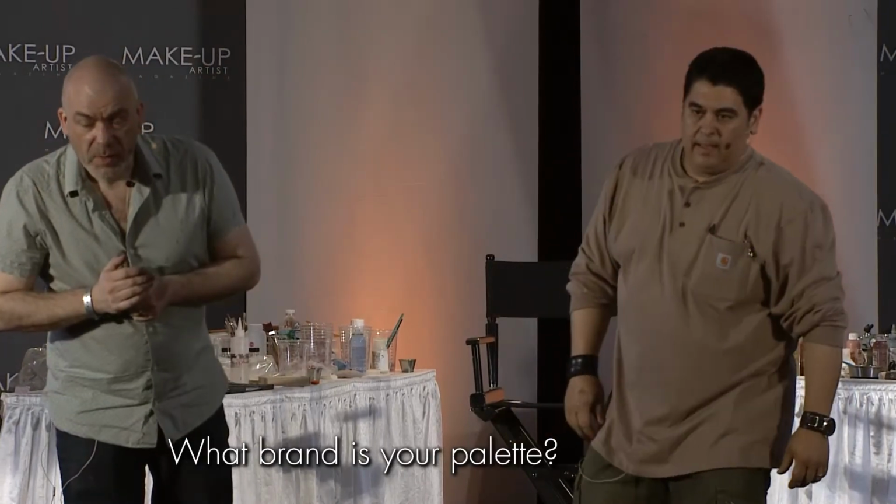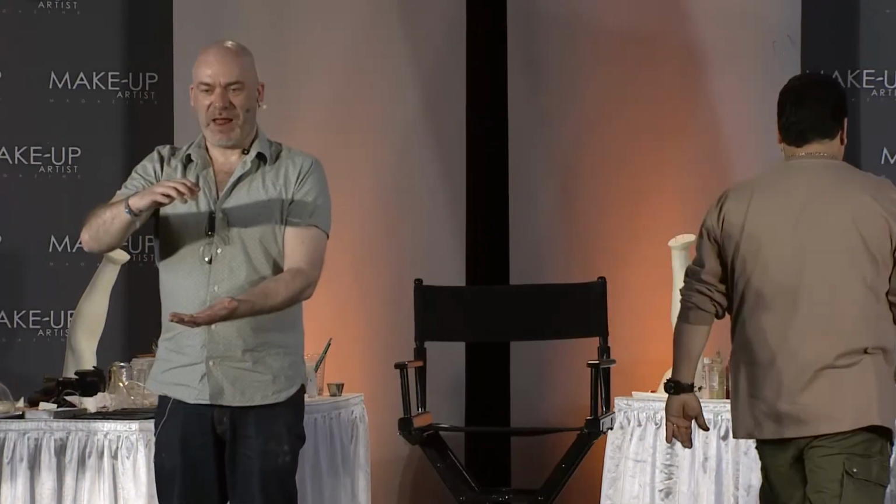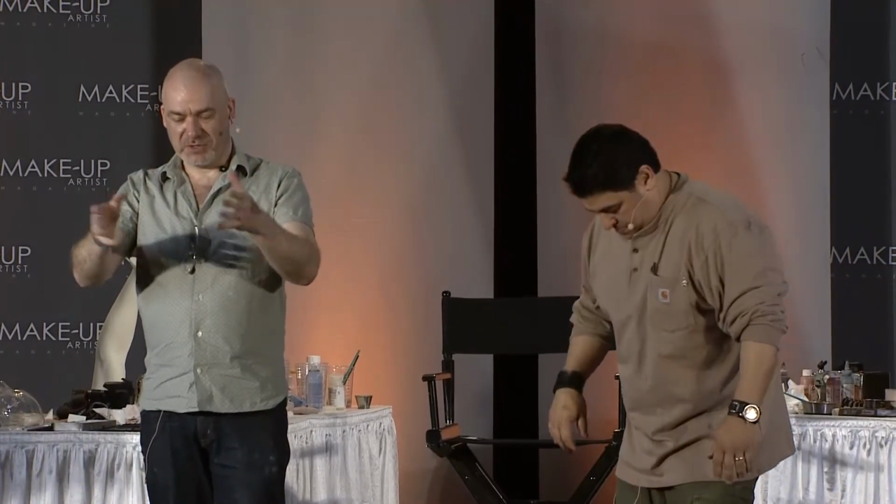The brand is European Body Art. They're right there on the Alcone stand. It's just great because so many times you end up with a stack of palettes because they've all got bits missing, and you never have to have that again. Also, I've put those palettes together for the way I like to color. You can select your colors and buy other ones and switch them out. So if you want continuity of your palette, you can switch out what you don't use, put in what you do use, and have a palette specific to an artist. It's one of those ideas where you think, why didn't anyone think of this sooner? We've all got stacks of those palettes lying around with holes in them in our kits. Anybody else?